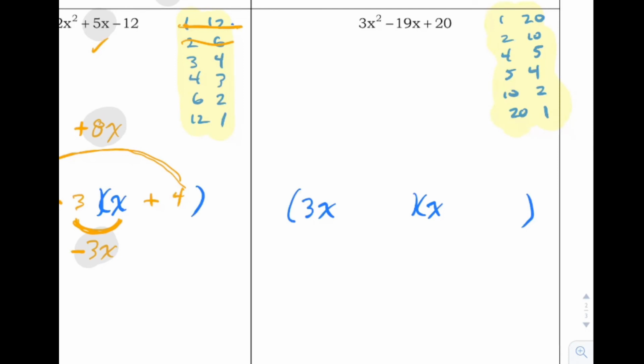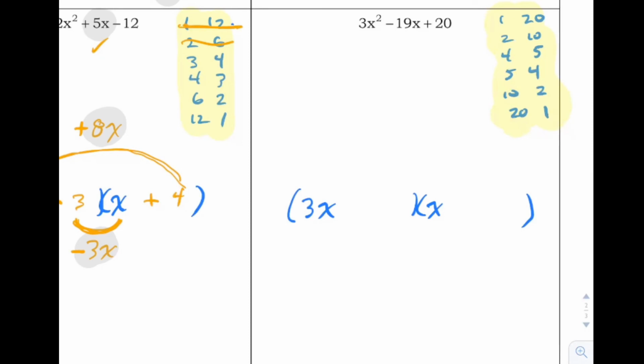The reason it might be good to list them all out, by the way, is because sometimes if you're just making guesses like, I'm going to try 4 times 5, I'm going to try 2 times 10, whatever. If you guess like that, you might get to the answer quicker. But on the other hand, you might get stuck sometimes where it's like, well, that didn't work. Should I try something else? That didn't work. And you can lose track of what you've tried already and what you haven't tried already. So sometimes it's nice to make a list and then just kind of be methodical about it.